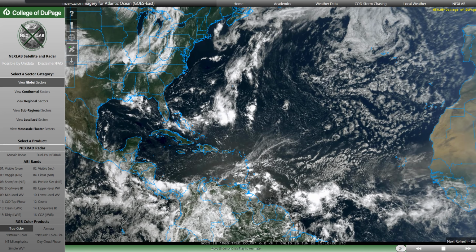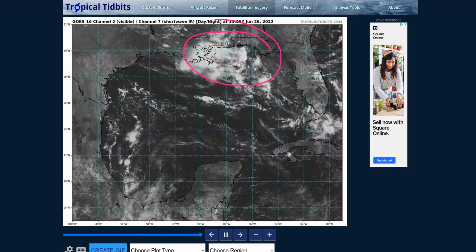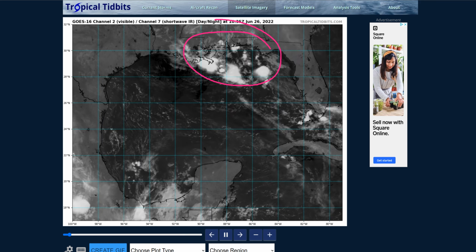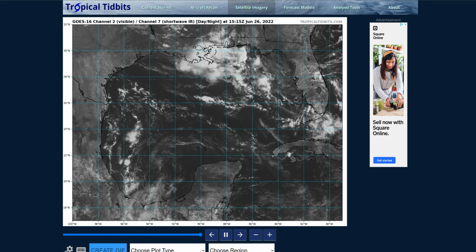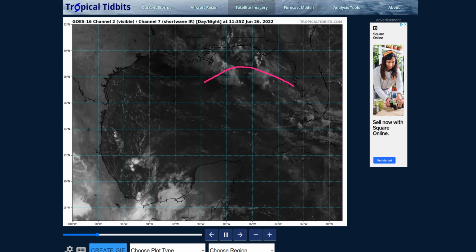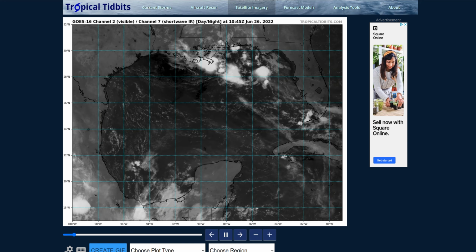So let's start with our little system in the Gulf of Mexico. Morning satellite imagery shows a bunch of scattered thunderstorms off the coast of Alabama, Mississippi, even the Florida Panhandle this morning. There are early signs that we have something trying to organize, but it is definitely in the very fledgling stages. You have some easterly winds curving like this. This is what your surface trough looks like, but there are no backside winds right now. There's just nothing yet on the backside of the storm.